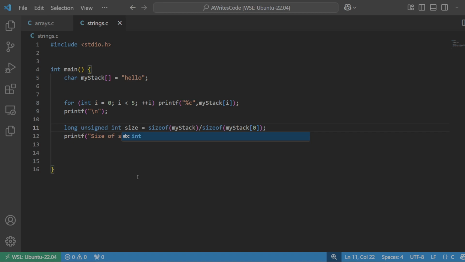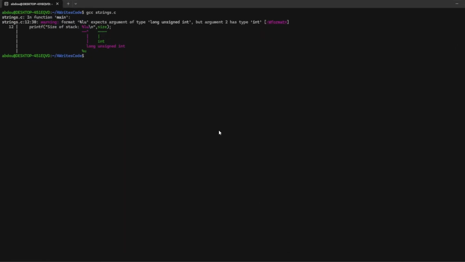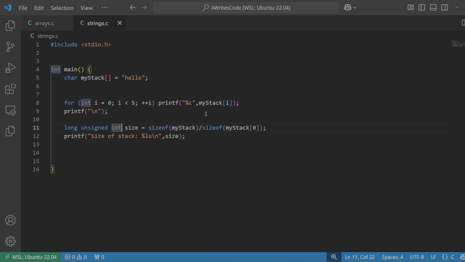Unsigned int. Well, this should say array, not stack, sorry. 6. Now, if we count this, it's actually 1, 2, 3, 4, 5. So what's the extra letter here? What's the extra character, right?